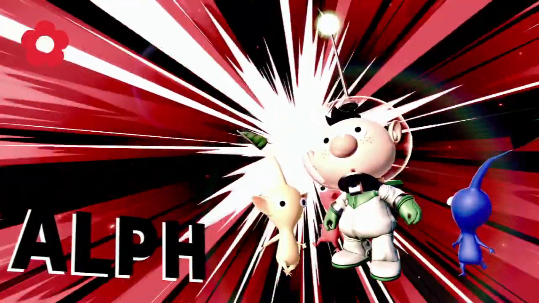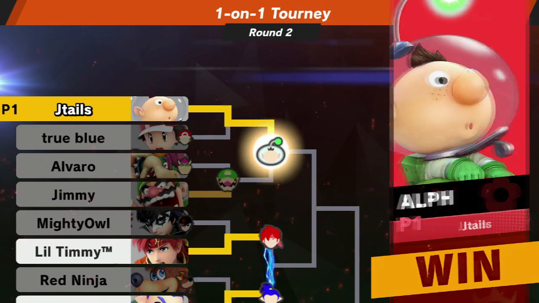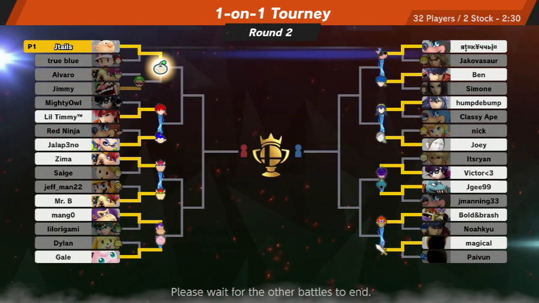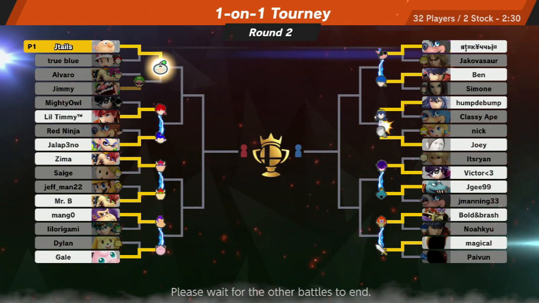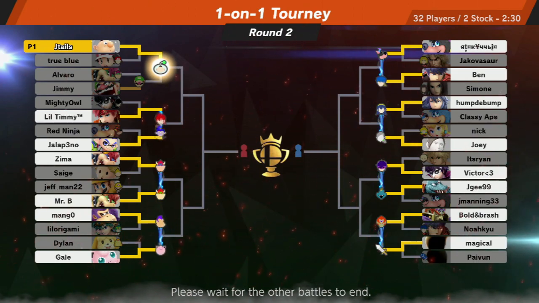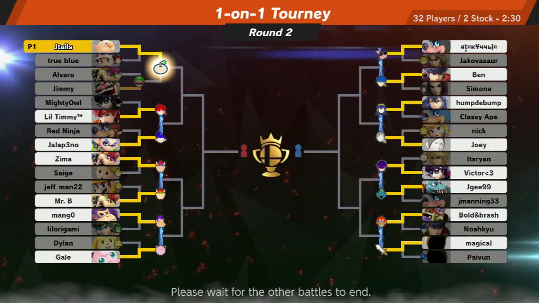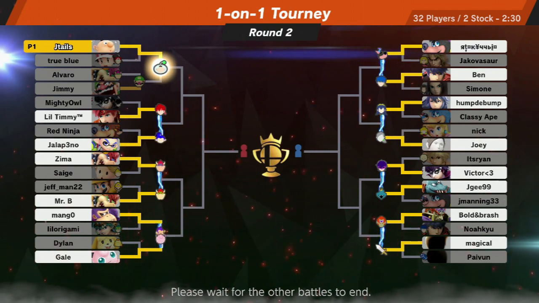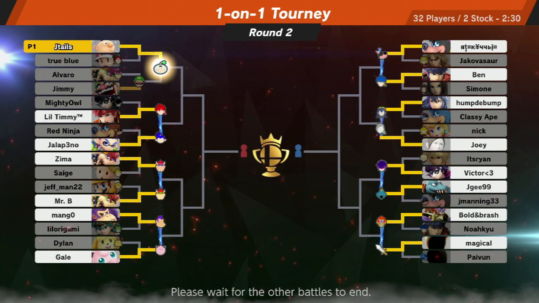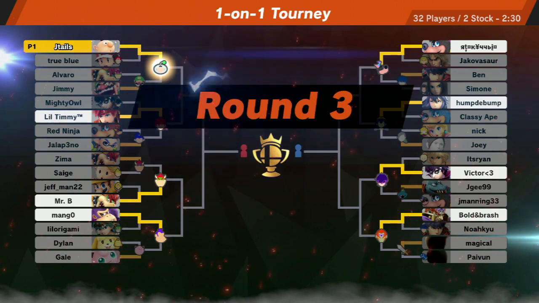So another thing is managing your Pikmin lineup. Really, really difficult to do while you're playing. But if you main this character, I expect you to be a lot more adept at managing the lineup. I don't main this character, so I do have to think about it as I'm also thinking about what my opponent's doing. Olimar is not an easy character to main. Very, very technical, and there's a lot that goes into the character behind the scenes that a lot of people don't realize. Alright, looks like we're up against Lil Timmy.